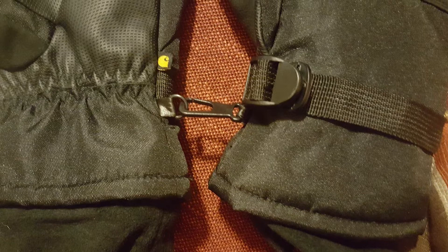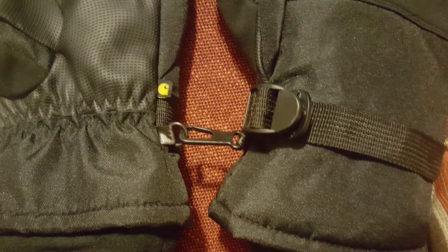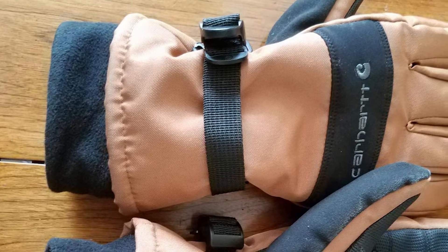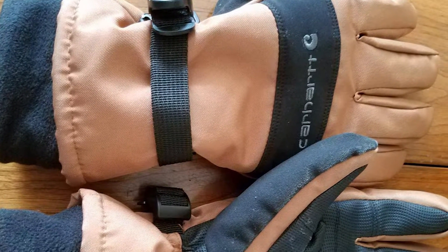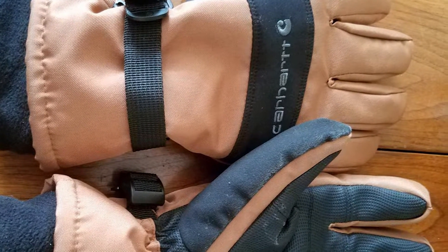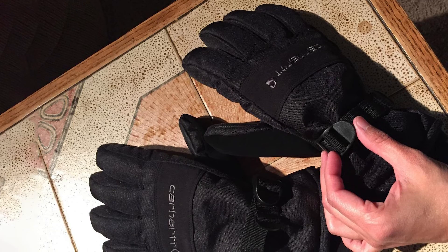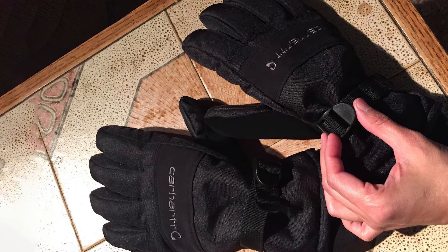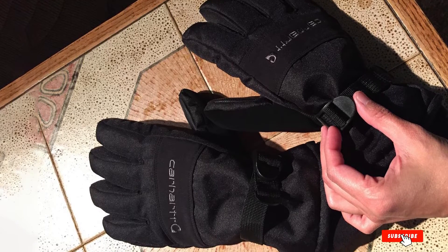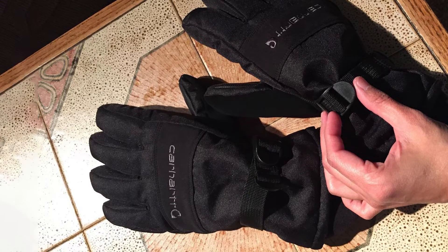The palm area is reinforced with polyurethane for extra strength. The synthetic liner is smooth and uses the special Fastry technology to wick sweat away and ensure your hands are dry. Even though these are budget gloves, they don't skimp on insulation — they come with an insulating layer that helps your hands retain warmth so you can use them in almost all conditions. The Carhartt WP gloves also come with a waterproof insert in the middle that prevents soaking or leaking inside the glove.